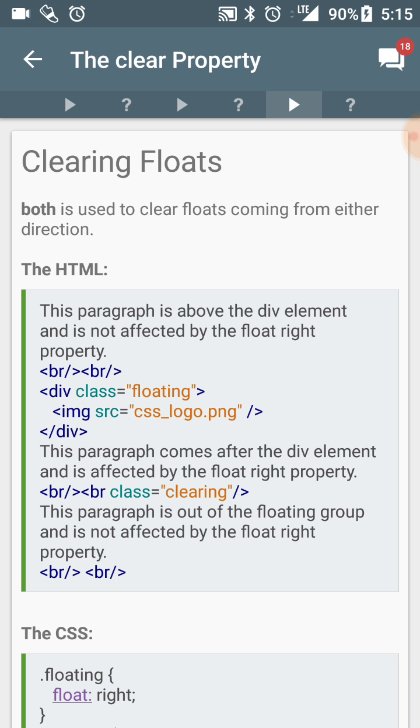Clearing floats. Both is used to clear floats coming from either direction. This paragraph is above the div element and is not affected by the float right property.